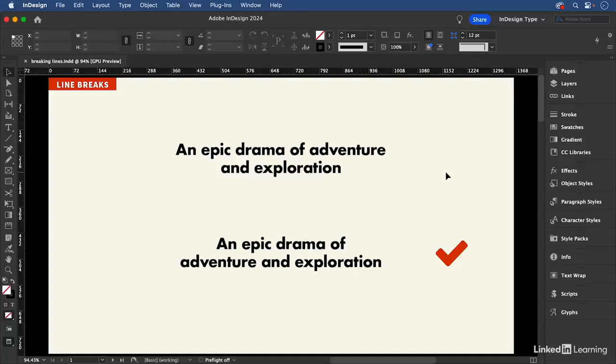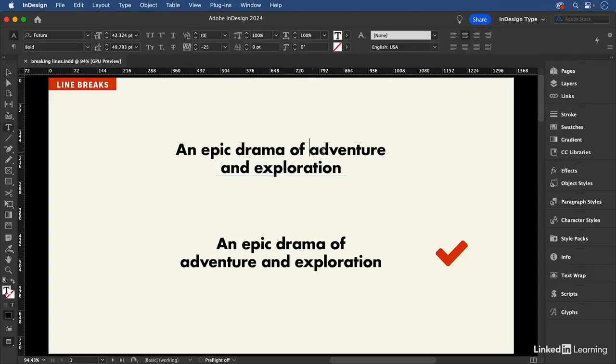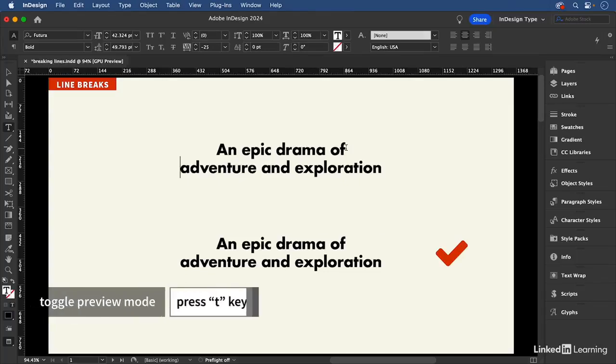Here's an important and easy way that we can control the flow of our text by introducing forced line breaks to both enhance comprehension and to make the text look better. So in this top example, the text is top heavy. We have a long line on top of a short line. That's going to look better if I insert my cursor right there and press Shift Return.